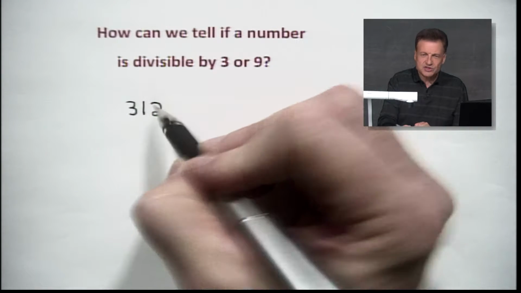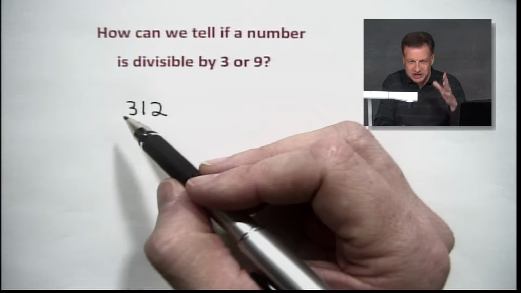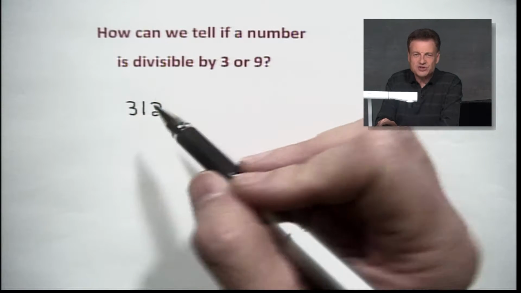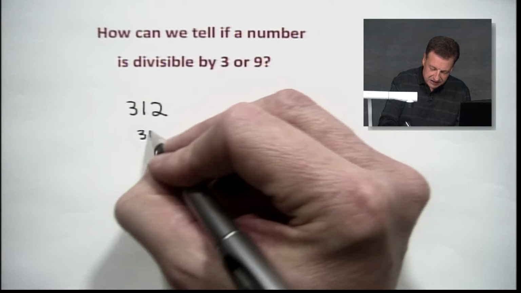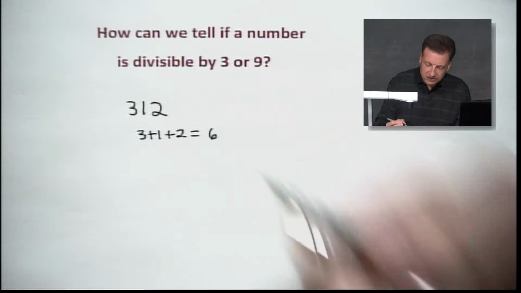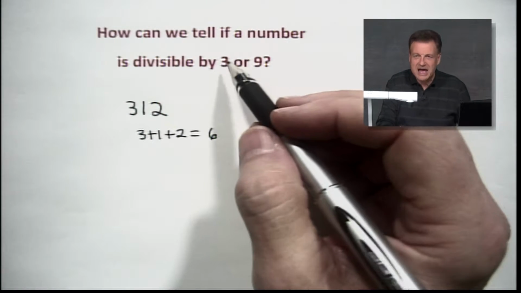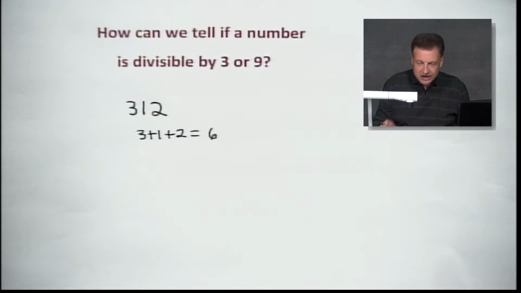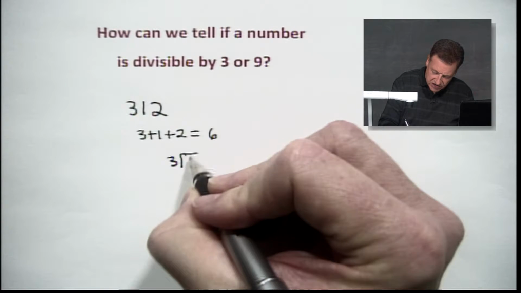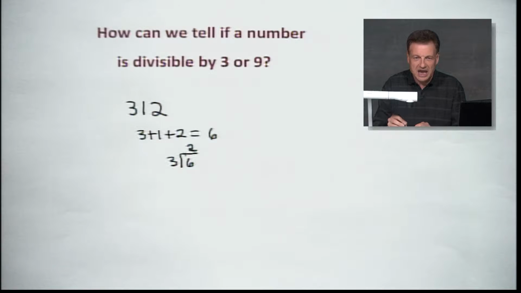Well, I add the digits. If I add the digits together, and this one's pretty easy because I chose small digits just because sometimes I need small numbers just like we all do. 3 plus 1 plus 2, aha, and that equals 6. We check 6 and now ask the question, is it divisible by 3? And you know what? It certainly is. We can take 3, divide it in there evenly, goes 2 times evenly, and we're good.